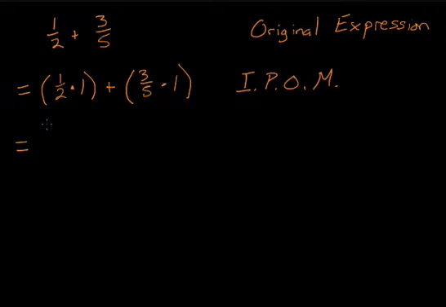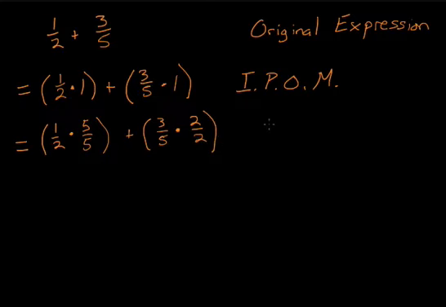The next step is to represent 1 in a useful way. So I could represent 1 as 2/2, 3/3, 9/9, but in this case I'm going to choose 5/5. And I'm going to take this 3/5 and multiply it by 1, except I'm going to represent 1 as 2/2. And the property that I'm using here is the identity property of multiplication. These two statements are essentially the same. We're just multiplying our original fractions by 1. Just in this third step, we're representing 1 as a fraction.